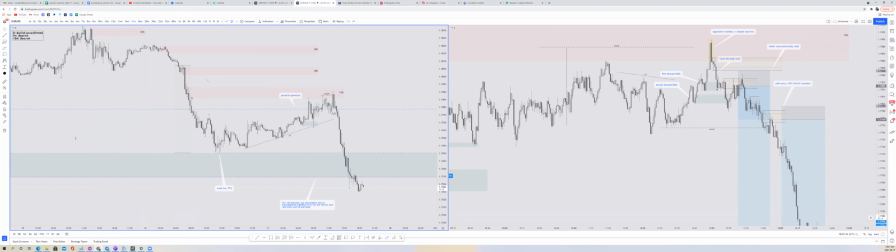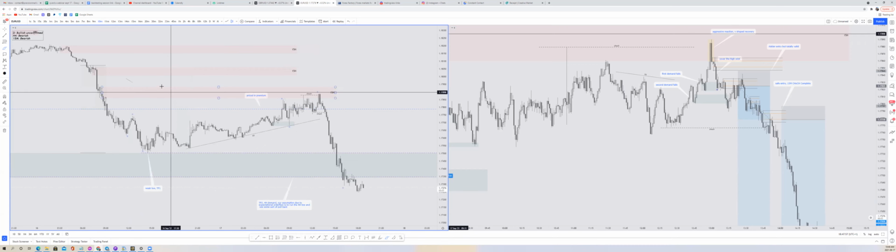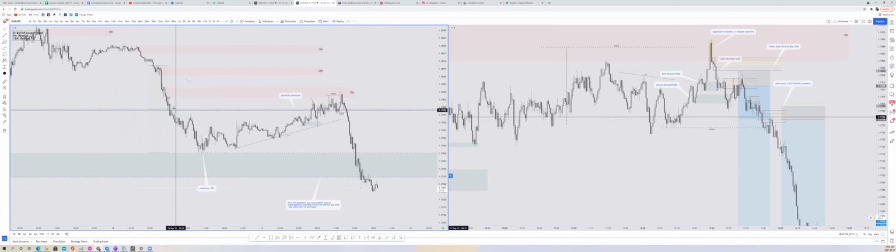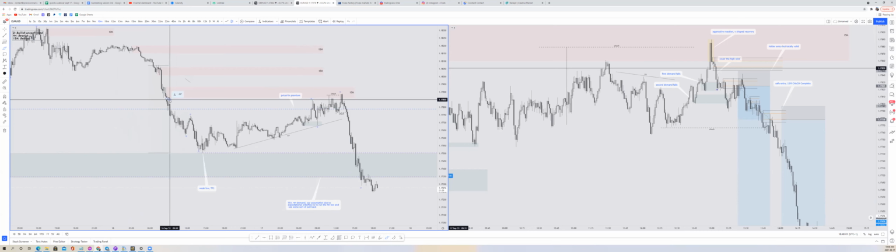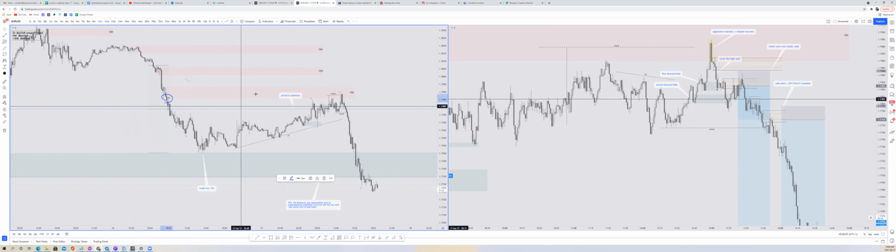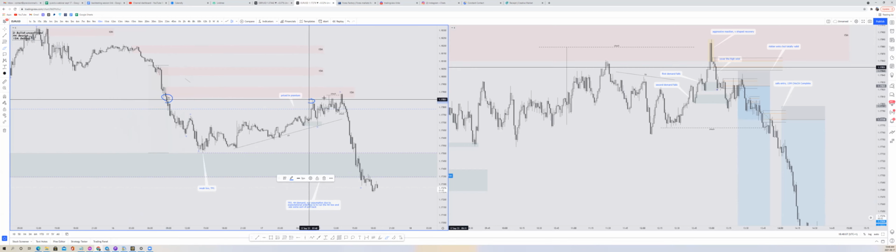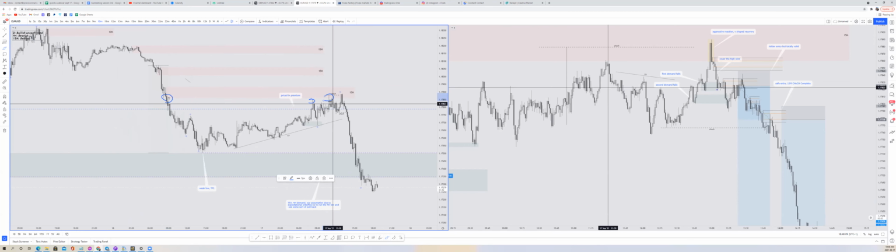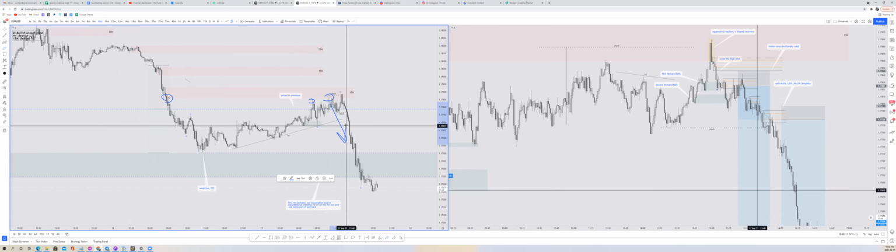Bro, wouldn't you refine the 15-minute POI to a clean POI, like 7 to 15 minute, when the clean 7 or 10-minute POI isn't really tapped, right? I'm not sure what you mean, but it's the exact same on the 10-minute here. Your inducement's still intact. So as soon as you grab this inducement, which we kind of did here, and then you grab some more here, there was failure to make a new low.